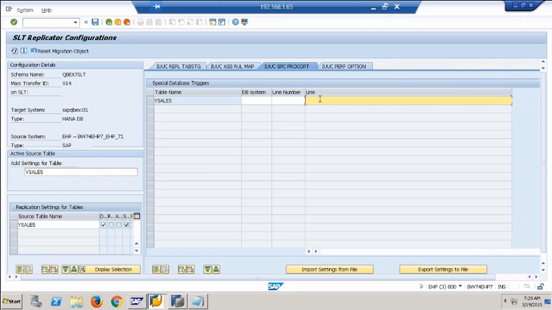Okay, but what code are you writing? It will differ based on the database you're referring to, the syntax. Suppose I'm filtering with an ECC which is running on MS SQL, it is a separate syntax. If it is running on Oracle, it will have another, because whatever we apply here is going to be applied at the database level itself.